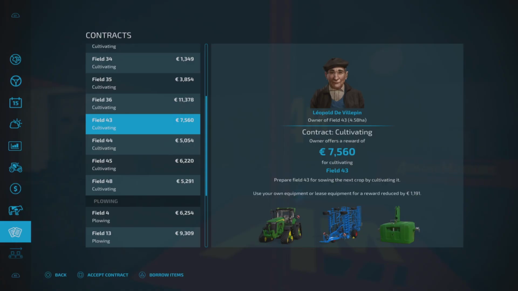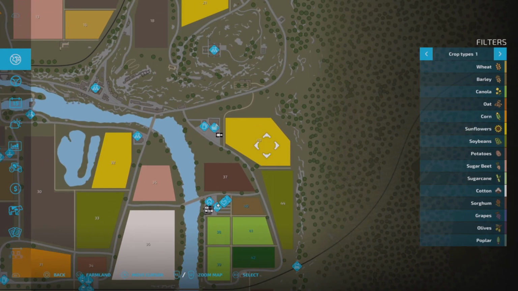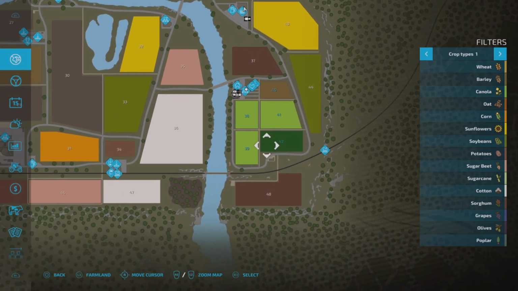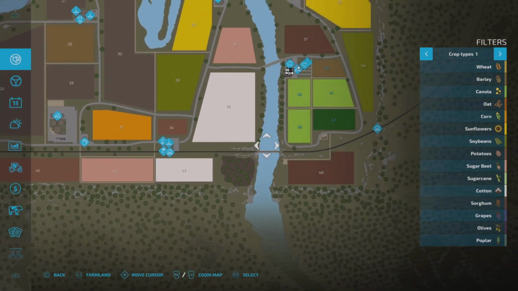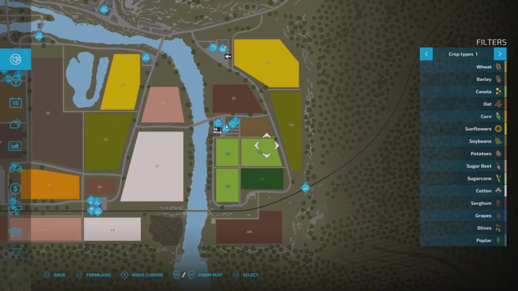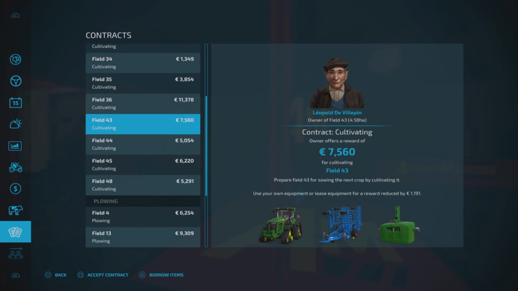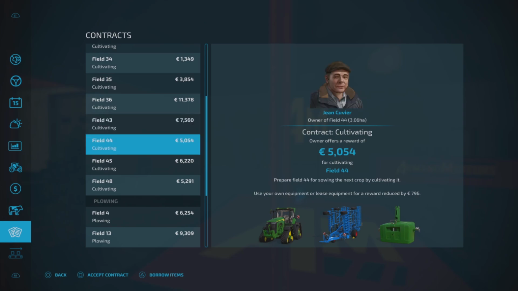Right, I think we'll take on some of these because these are actually around our farm. 43, 44, 45 and 48. 45's right over there. So why don't we take on 43, 44 and 48, and that is not too far to go. We will borrow the best looking equipment. So that is the same equipment off of those two.